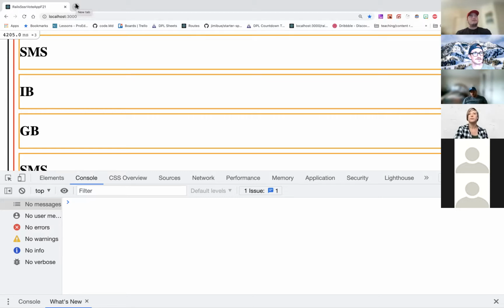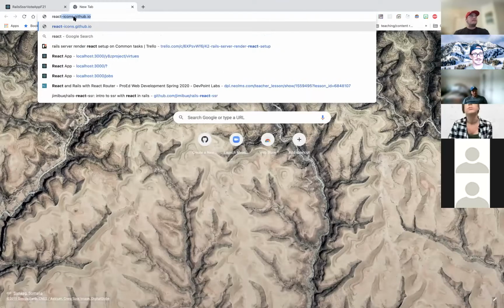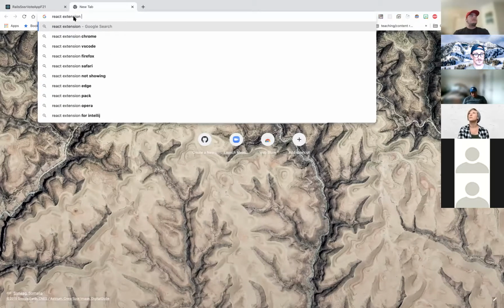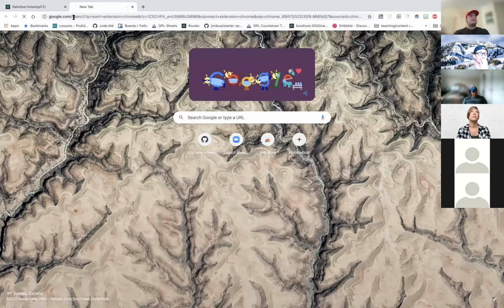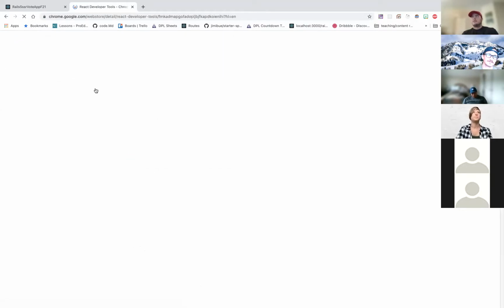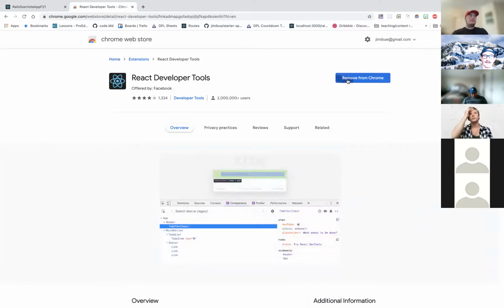I'm going to search the React extension. If you're using something like Brave, you can use yours. So I want to go to this React developer tools. I already have it, so you'll want to add it or install it.